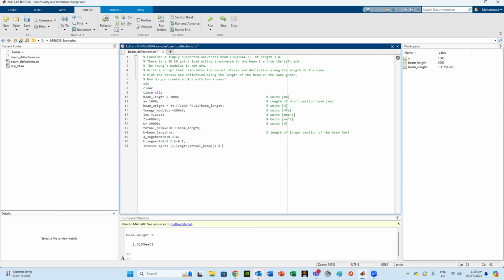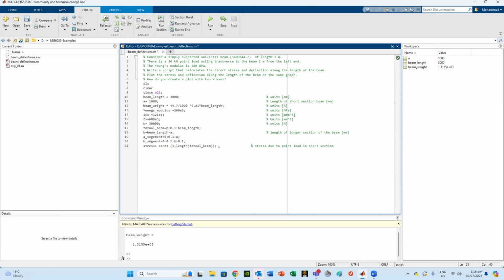The comment explaining this is stress due to point load in short section. So this is how I'm trying to distinguish it, and you can go through it.